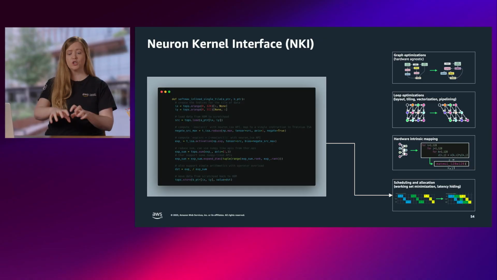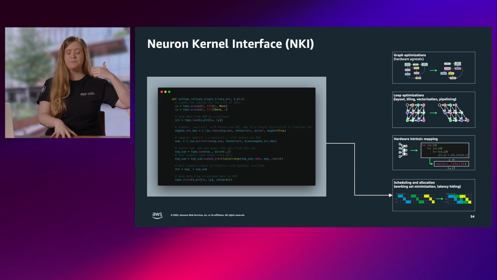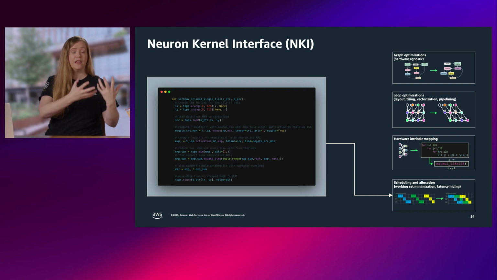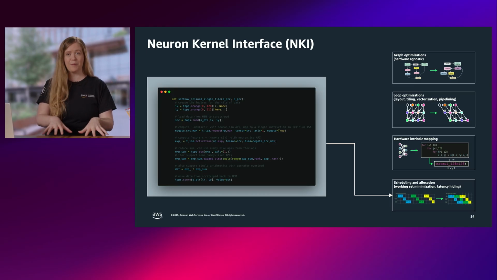When you're writing a NKI kernel, it looks like Python. The syntax is designed to be very compatible with Python, but you're actually controlling the compiler in the backend to get that low-level bare metal access, but do it in a way that's fast to write and fast to debug, because the interface is actually Python. It's a Pythonic interface with bare metal programming access to Trainium chips and Trainium accelerators. So NKI exists as a vehicle for you to accelerate your own algorithms with the NeuronCore.